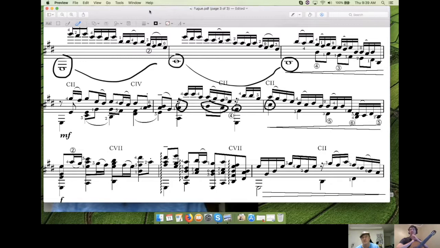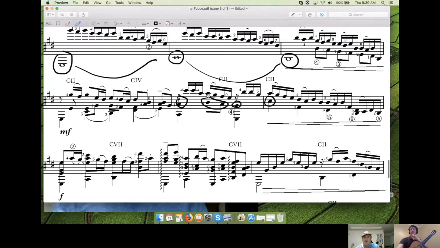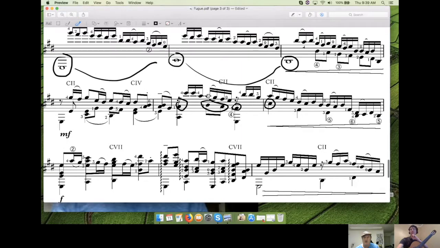fugues, and then he just said, we're just going to do model composition. So most of the class was model composition, so writing or composing in a certain style, trying to emulate, or not necessarily copy, but have a template that you can use. So I used the template. I actually bent the rules again.